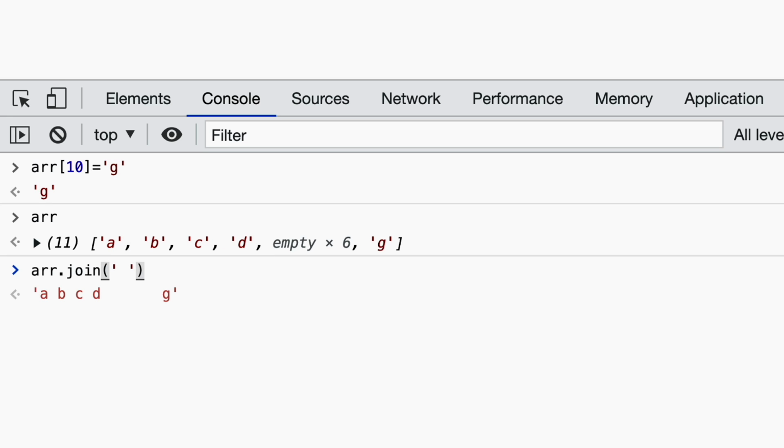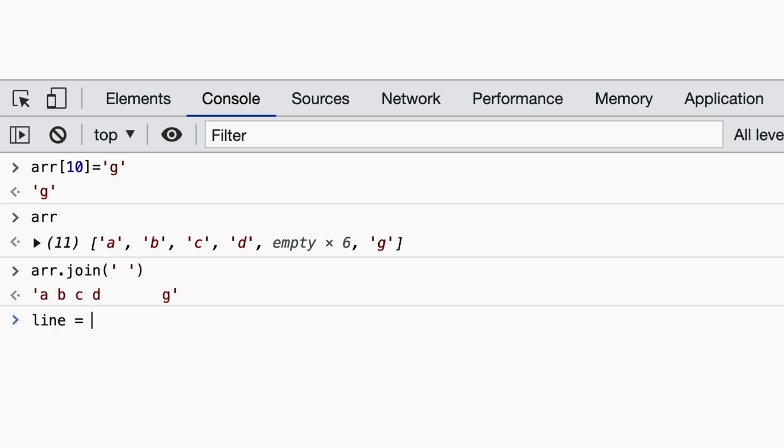And now if we join this array with a space, we get a string of A space, B space, C space, D space, space, space, space, space, space, G. I want to make sure you caught what I just said. Join turns an array into a string. That's important for later.